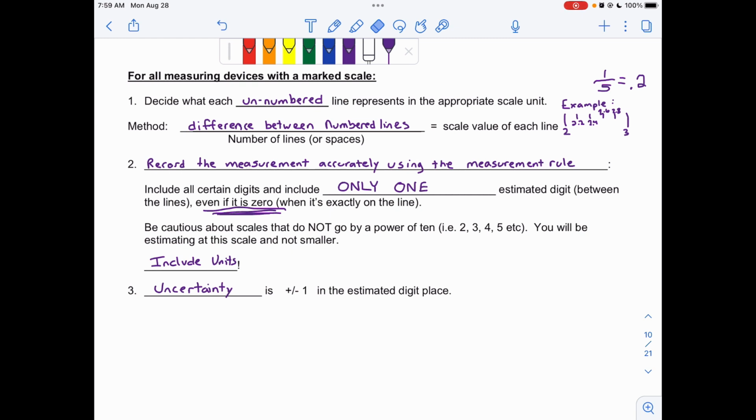That's how close. Actually, we'd be estimating in between that. So we would be 0.2. The next digit would be our uncertainty in our example. So if we had 2.2 and we're measuring in between the 0.2 and the 0.4, I might measure 0.27. This right here is my uncertain digit, and so I would do plus or minus 0.01, okay, because that is my uncertainty.